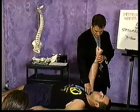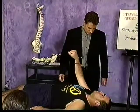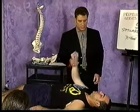Used to play some sport where you ever remember damaging your collarbone or shoulder area up there? No, I did have a car accident 2 years ago. Can happen in a car accident.